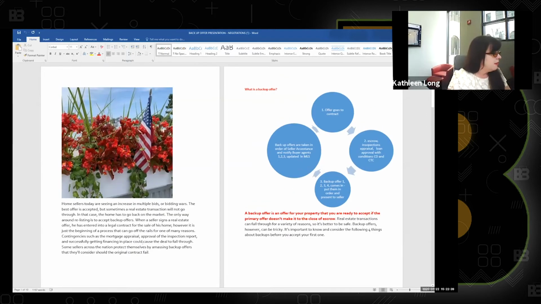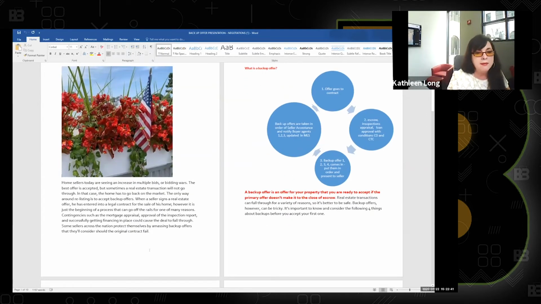Yep. Backup offers are great, and the reason why you want to have a backup offer for your seller is you never know. Unless it's a perfect offer, perfect contract like Jeff and Craig have both said, anything can happen along the way. As we've talked about, the stages of the offer, now we're going to talk about what's a backup offer. Well, it's legally enforceable once offer number one, contract number one, fails to go to escrow, fails to go to settlement.